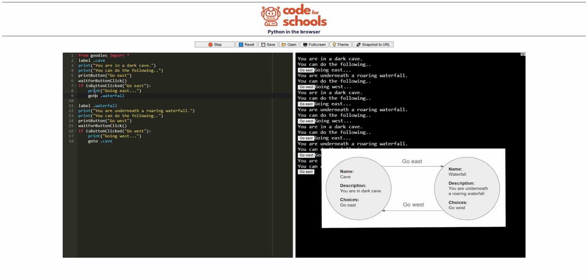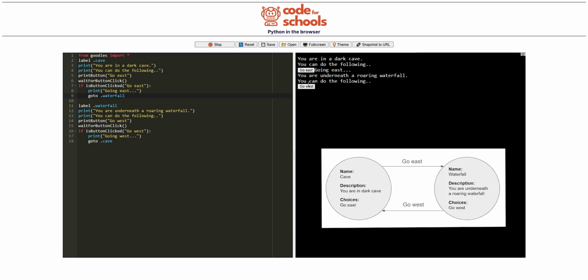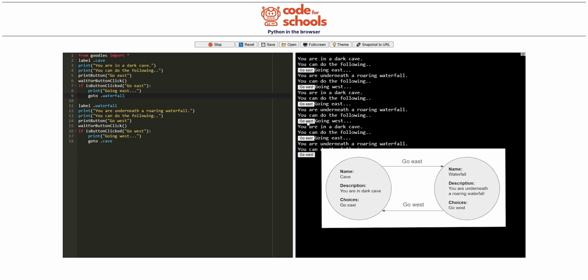And then there may be a situation in the future where we do not want to go to the location that's immediately underneath it. We might want to go to another location down here that's, I don't know, a castle, right? So we want to replace that with go to castle instead. So that's just a small change, doesn't affect anything, but when you run it now, you can go east and west forever. So that's how we can use our state diagrams, tie it together with what we've learned in programming so far.